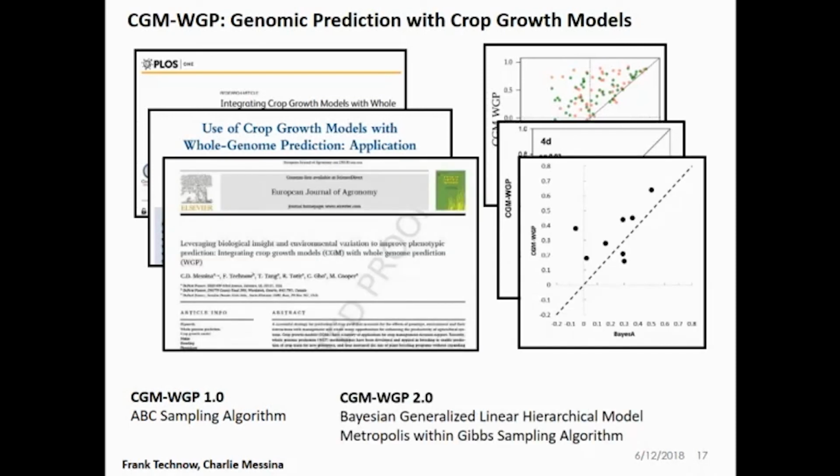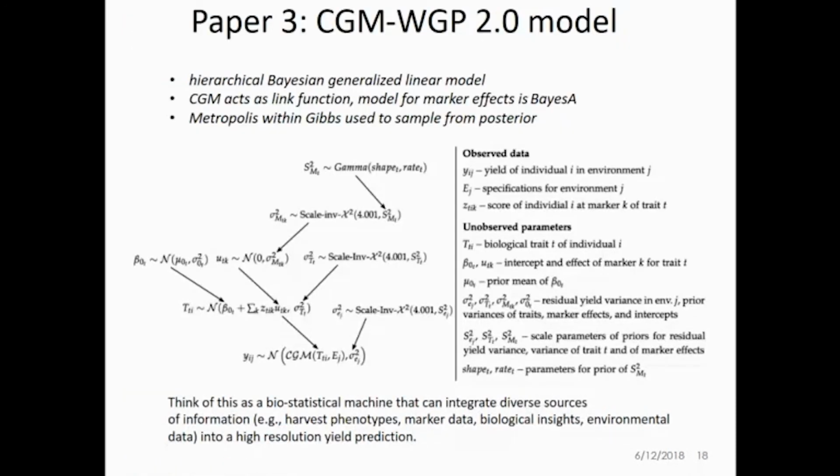Then the next step, going back to this paper, was extending the in silico work from one population to multiple populations. This is an example of results where we were predicting to different environments for different populations. You can see that in a number of these cases, we did better. In some cases, we didn't do as well. So there's no free lunch. It doesn't always work, but on average it does a lot better than just trying to predict the endpoint yield.